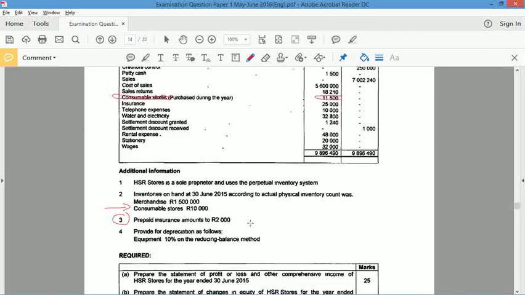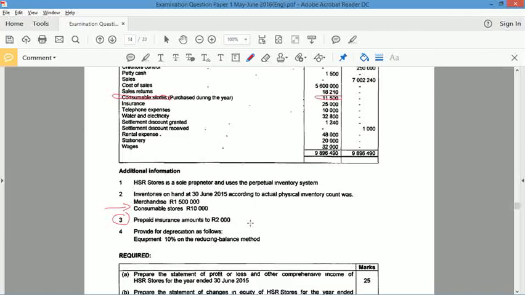Okay, I'm going to revise the concept. If I've prepaid insurance, I've prepaid for an expense that's going to occur later on. If I prepay something, it's viewed as an asset. So what are we focusing on? We're focusing on the expense. Is the expense too high or too low because I've prepaid it?